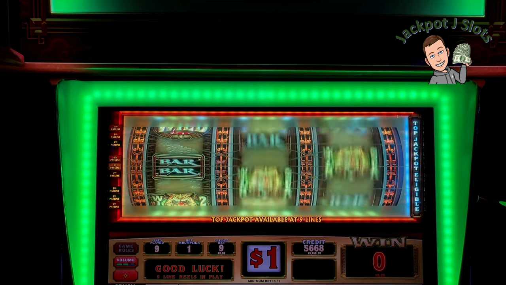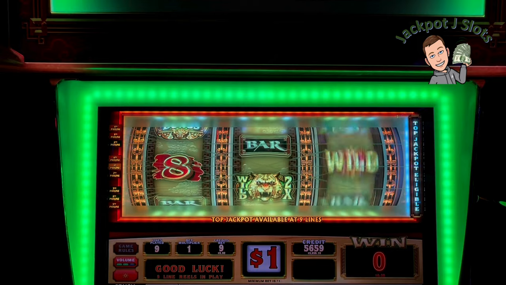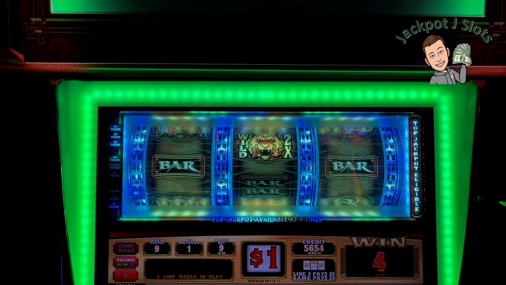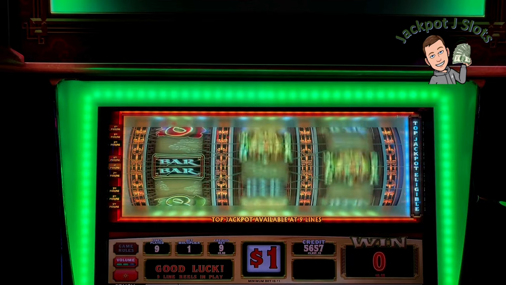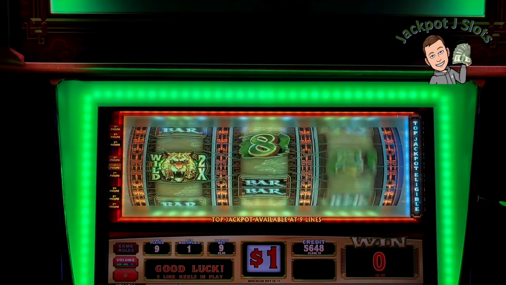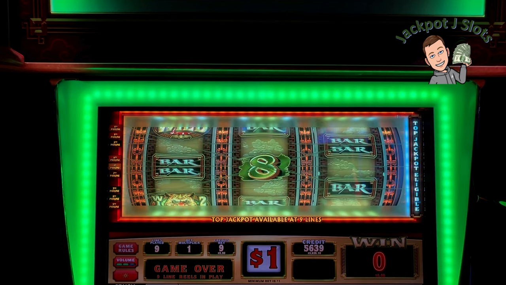$60, 40 and 20. One of the first jackpots I ever hit in my life was on a game similar like this. It was one of the Gems games. And I hit line nine for $10,000, $9 bet.